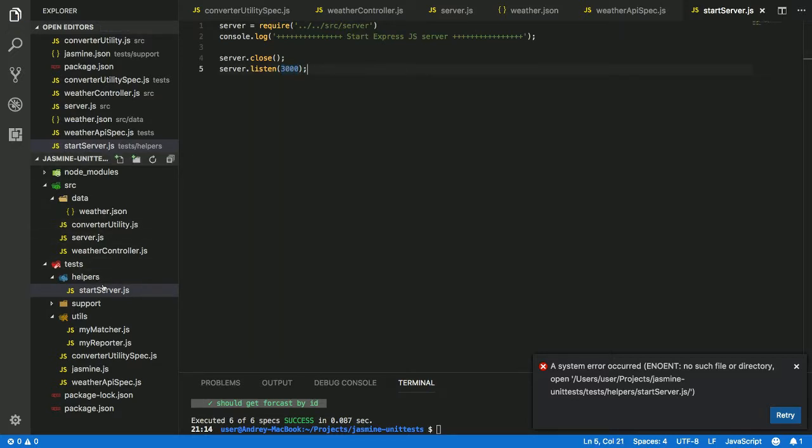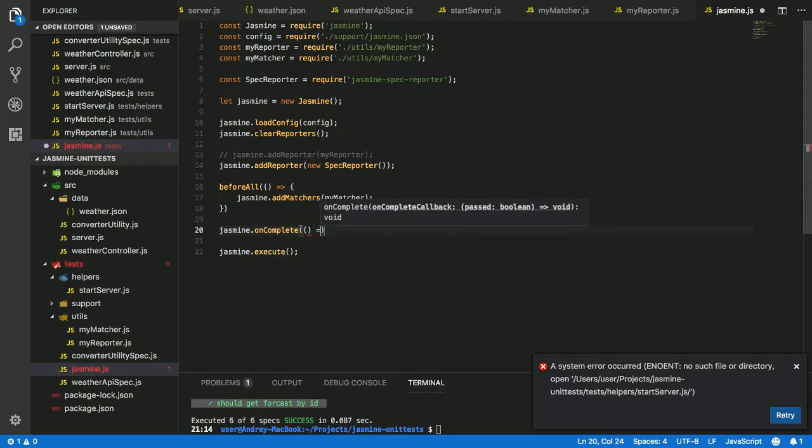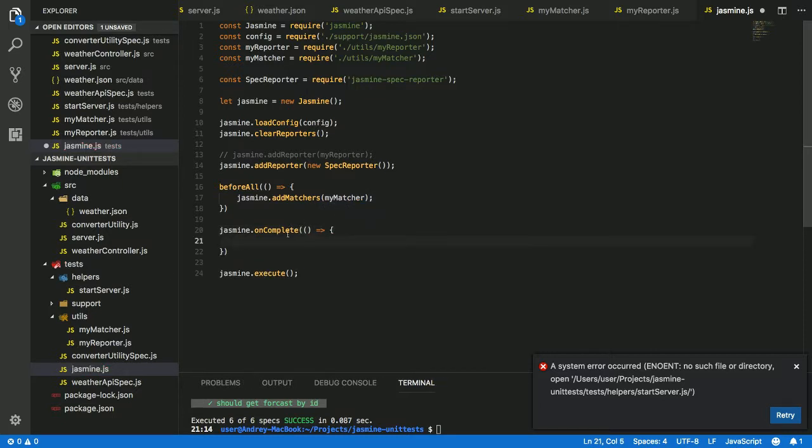Also, we would like to close the server after the test run, right? So Jasmine provides us with a nice method called onComplete. It accepts a callback, and in that callback we can close our server. But first of all, I need to import it.